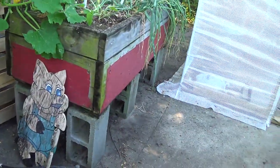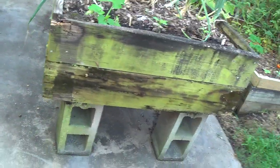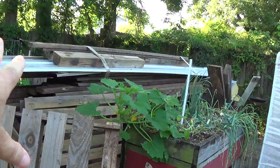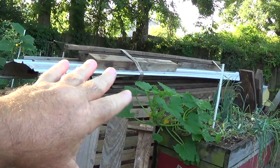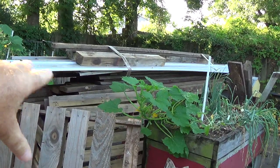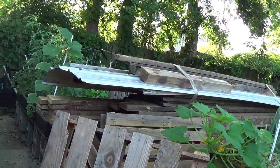Alright, so on the concrete, I made these elevated beds. Look at this. Elevated beds. And I got another one back there. I got one back here. Now, I had all this stuff I had to get cleared out. We had a storm coming through, and I picked up all my loose stuff and put it back here and strapped it down just so nothing would blow around.